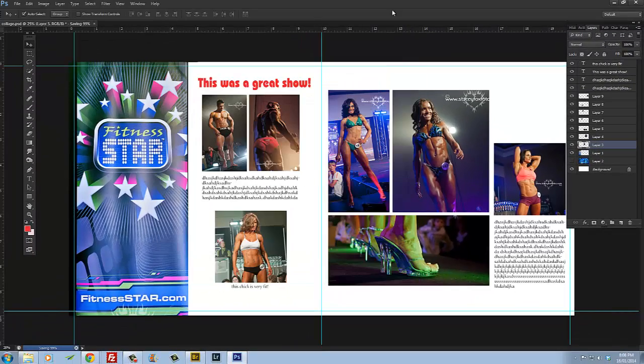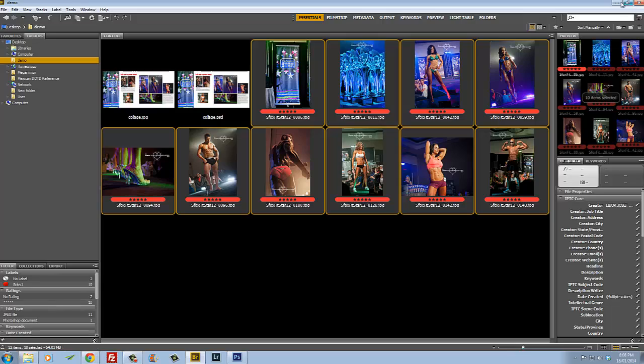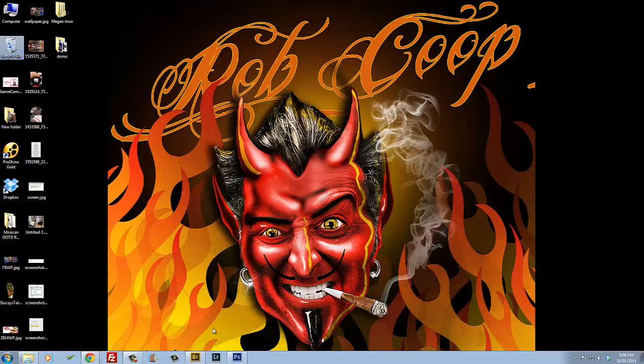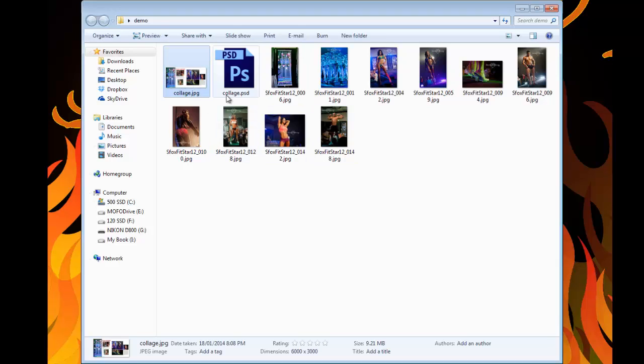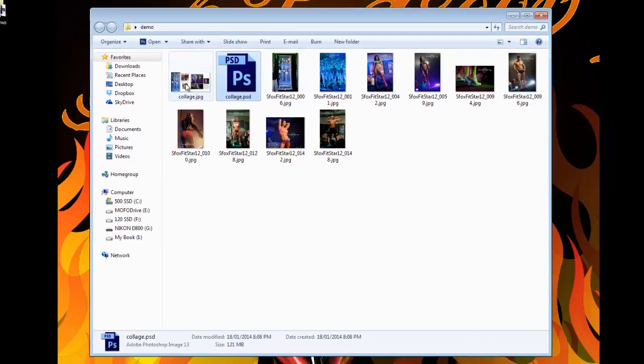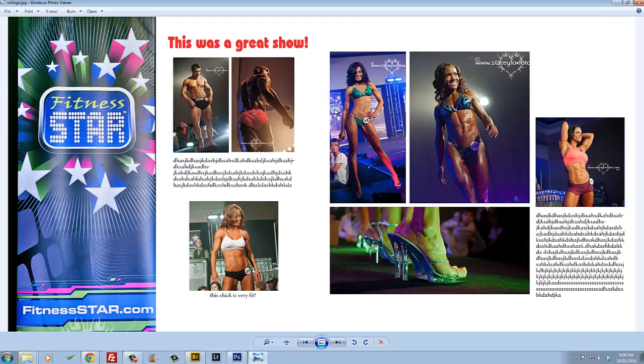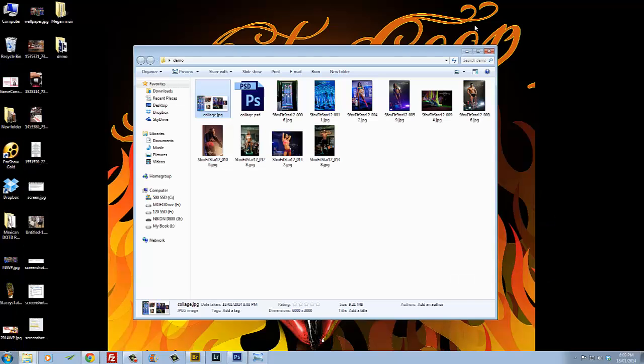Say OK, and then you'll see if I go to that folder on my desktop now, under demo, I've got a collage.jpeg, that's the flattened JPEG, and the PSD is right there. It doesn't show me a preview of the PSD in my file browser, but that's the PSD. So there's your flattened JPEG, and that's what you're going to hand in to me as well as the PSD.